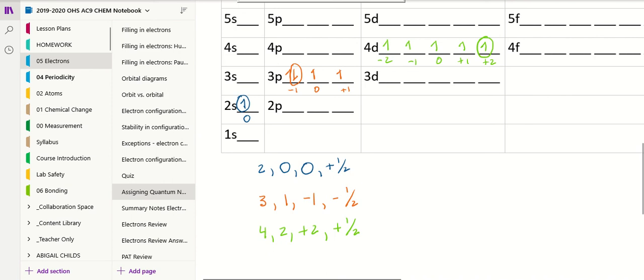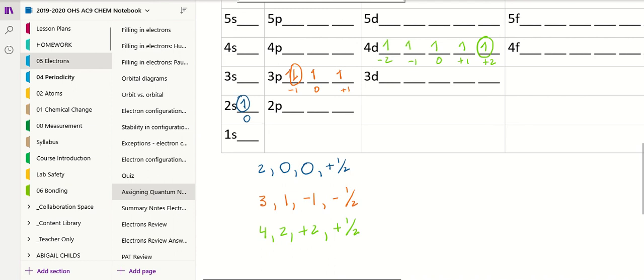Good question. How does this apply outside this classroom, or why even assign quantum numbers in the first place? When we talk about statistics, how do you quantify or apply statistics to an up arrow or a down arrow or even a letter, S, P, D, F? A lot of times when we are applying stats or really just trying to quantify anything, we have to apply numbers to it so that we can actually mathematically do calculations to derive whatever it is that we're trying to derive. When we talk about electron configuration in general, this is almost a stepping stone to understanding some of the stuff that we've actually already covered, but definitely some items that we'll cover in the future. So this question is actually a great segue into where we are going next.